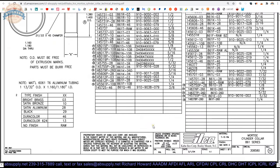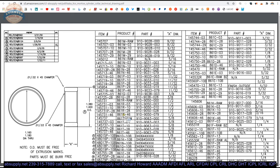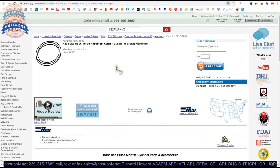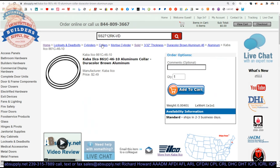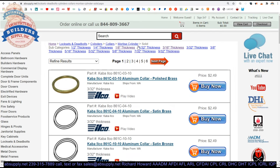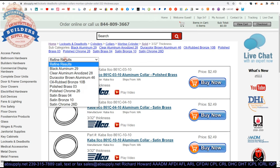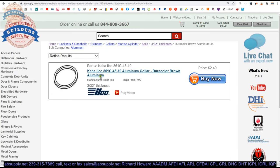So it is nice to have your 861C. About the C — you will note there is a horizontal navigation bar. If we click on solid collars — mortise cylinder, or rim as well — let's click on solid because this is a solid collar versus one that incorporates a compression spring or wave spring. When you drop down the results, you can refine by thickness. We are in the 3/32nds of an inch. Then you can refine by finish — pretty handy. You can get right to the item you are looking for.